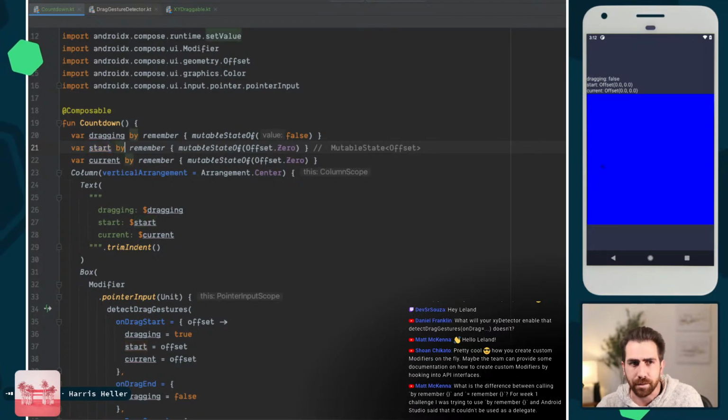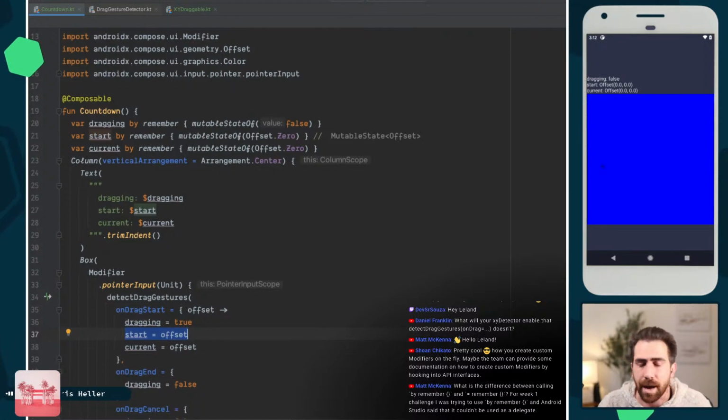What the by keyword does is it makes it so that the variable start is sort of mapped to the value property of that object. And so when I'm reading start in my code, it's equivalent to calling .value on that state object. And when I write to it, it's equivalent to assigning that property of that object. So it's sort of just a syntactic trick to make this mutable state wrapper go away and make me think of it as a local variable that I'm mutating.